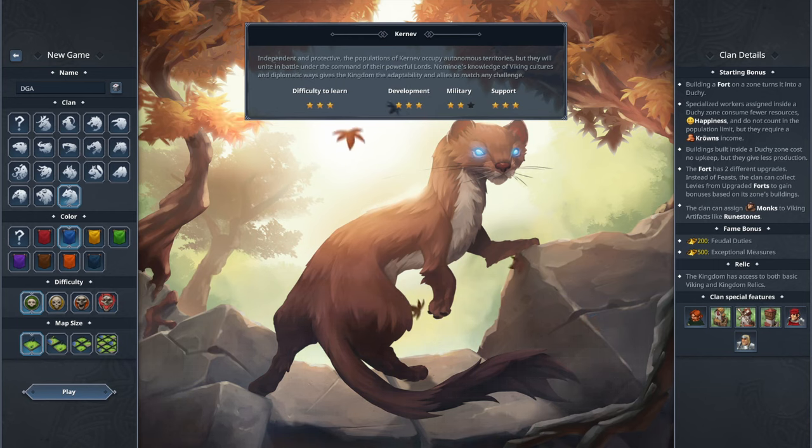Specifically, we're going to look at the newest DLC clan to release, which is Kernev, Clan of the Stoat. You can get that for about $5, like the other ones in the store.